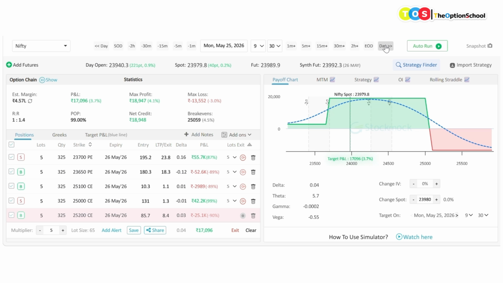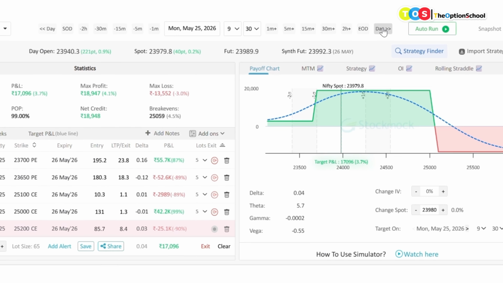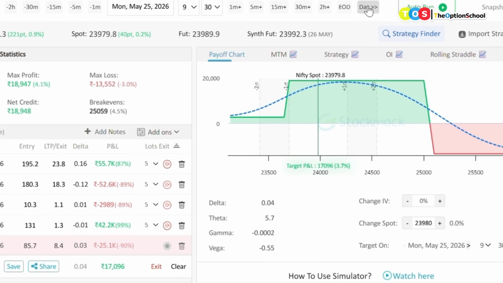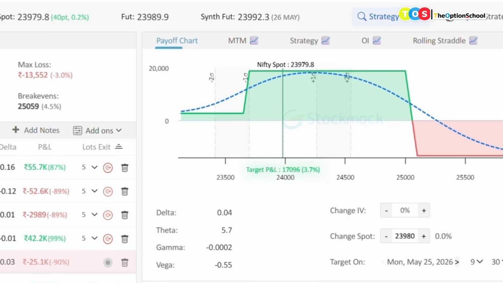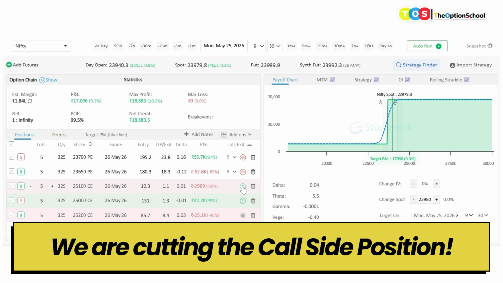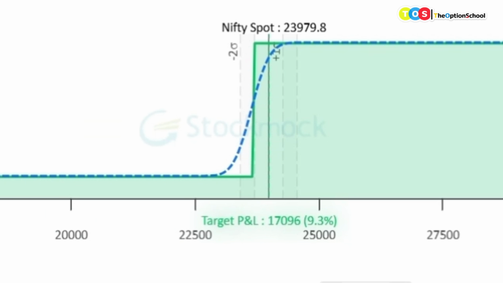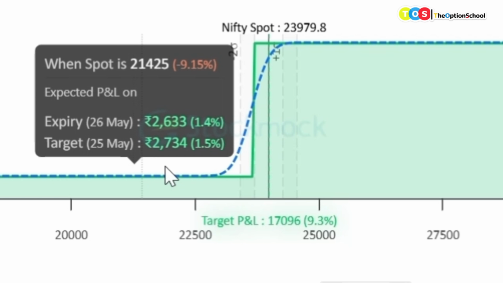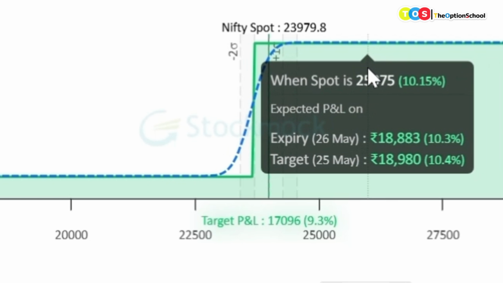Okay. Luckily, now the trade is coming into the sweetest zone of Iron Condor, and I'm making 17,000 rupees profit. Obviously, now we are too late to cut this, but we can cut this even now. And this is the trade. In case market goes down from here, no issue. We will still make some money. If market remains in this box, I am going to make decent 18 to 19,000 rupees.